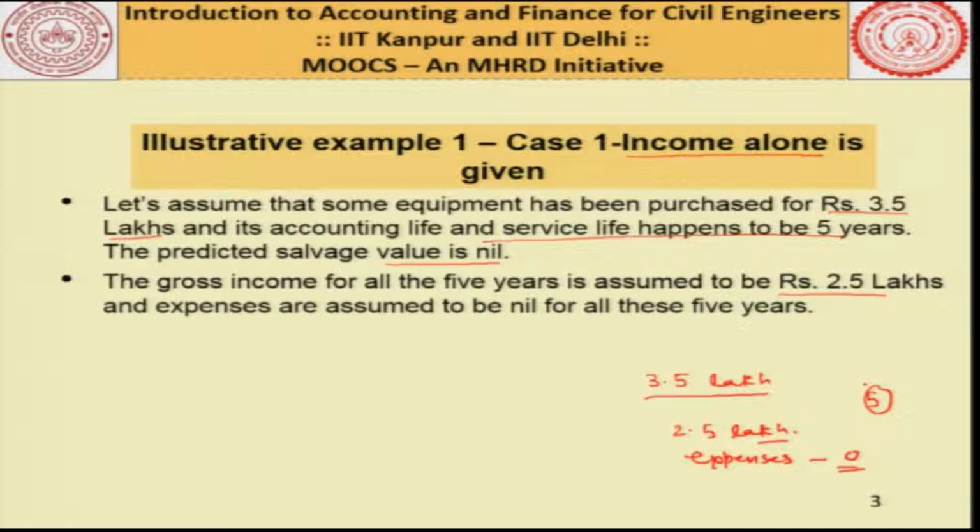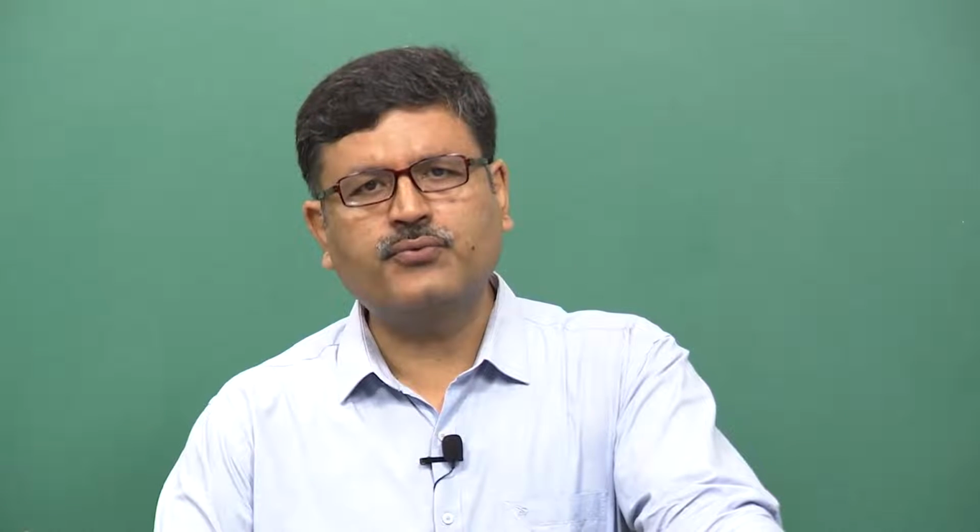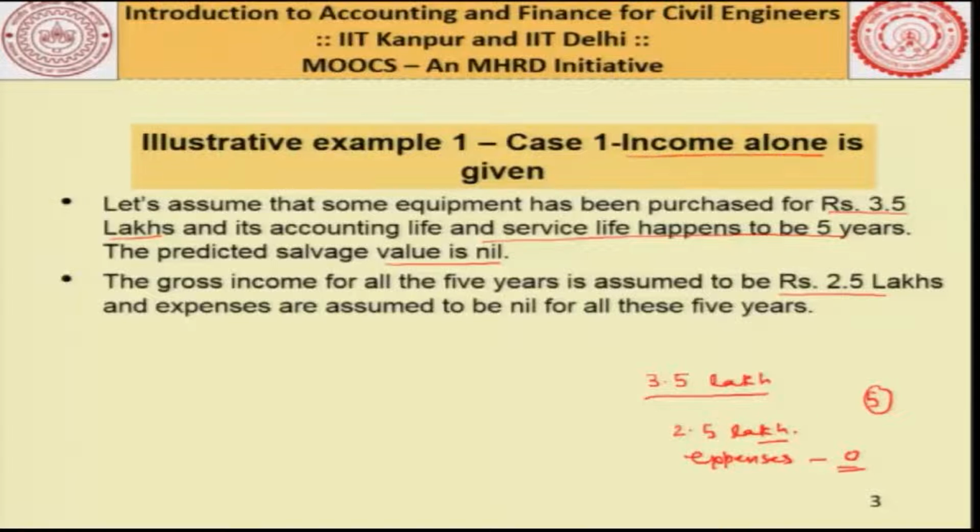Now, depending on the method of depreciation, there are differences that you are going to get in the cash flow diagram. Although the total tax that you will be paying is the same whether you use the straight line method, sum of years, or double declining balance method, the timings are going to be different. In fact, that is why you will always find that taxpayers, given a choice, will like to go for a different type of depreciation method than a tax collector. We will see which one will be adopted by which agency and why, in this particular example itself.